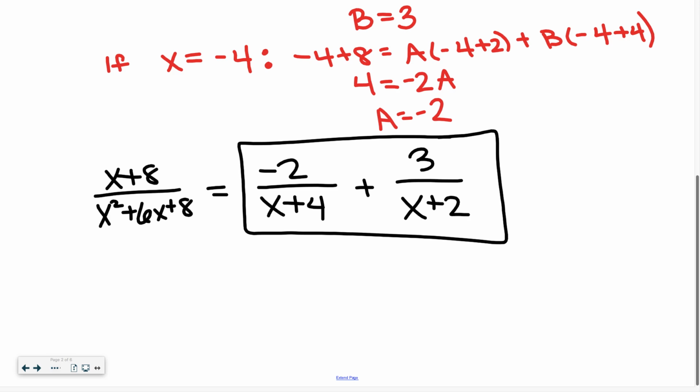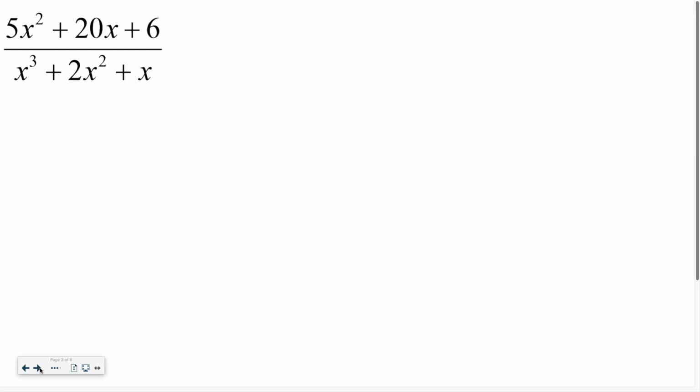Questions, thoughts? What if you have a over x plus 2? Does it matter? Oh, that is an excellent question. What if you set it up as a over x plus 2 plus b over x plus 4? Okay, what's going to happen is your a's and b's would just be backwards of mine. And you would still end up with 3 over x plus 2, and you would still end up with negative 2 over x plus 4. Your a's and b's would just be in different places than mine. Does that make sense? You're still going to get to the same answer. Your work is just going to look a little bit different with your a's and b's. Very good question.